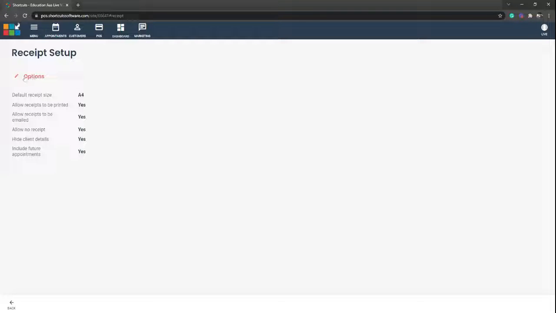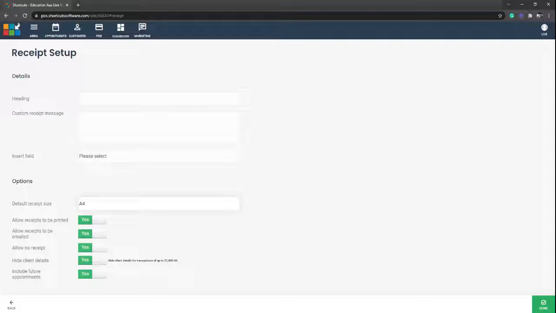Let's click on options. So where we have the pencil, that means that it is clickable. Now that opens that up. So what is this receipt? Are we charging GST? If we are, then let's just put in here that this is a tax receipt. And this is where you would just put something like, thank you for visiting today. Hope to see you soon. Just something like that, just as a little courtesy note on your receipts.